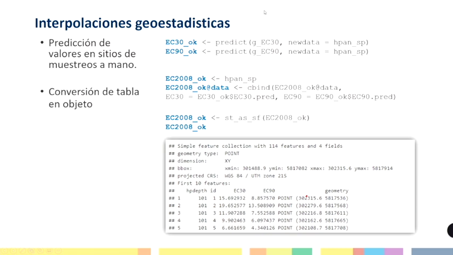Let's say we're going to use this data set that we created with the predictions, and we are going to see how they behave in the places where we took the soil samples from. Once this has been done, we can assemble everything. We've got two sets of predictions, and we assemble all of the values and include them in one table that allows us to visualize the predictions in the places where we've estimated these semivariograms.